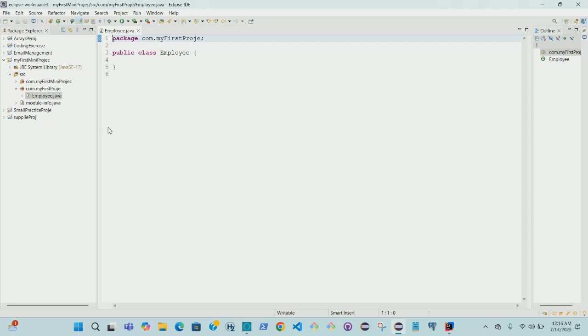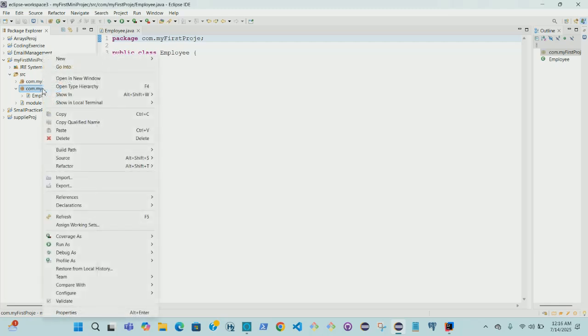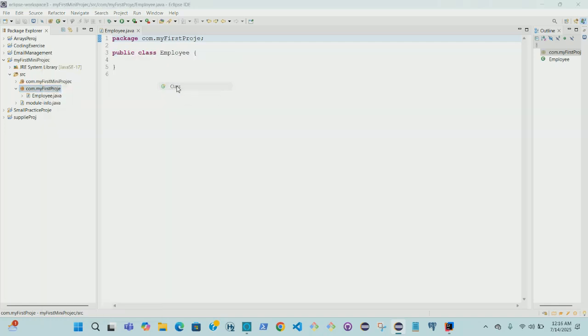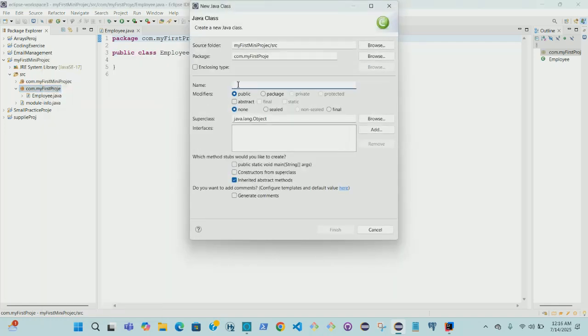So let's create one main class here. Go to the same package here, com.myFirstProj. Right click here and go to new, and then class. This class may be SalaryCalculator class.